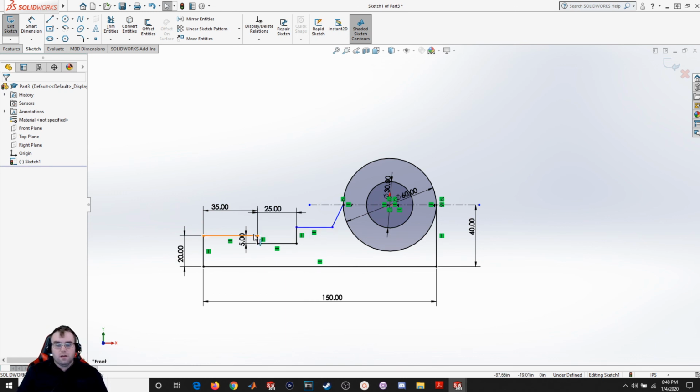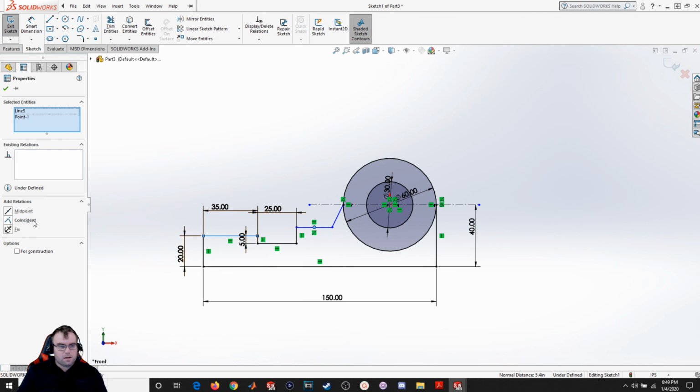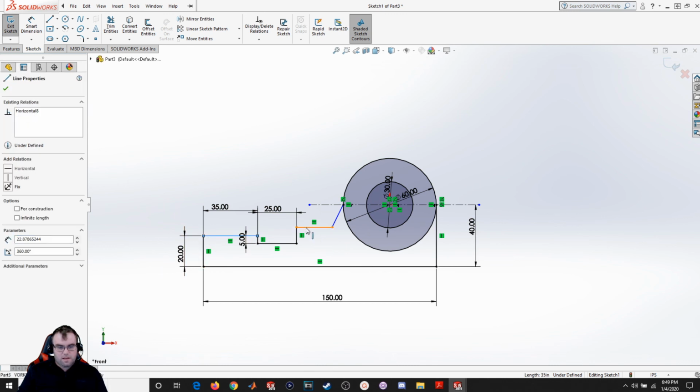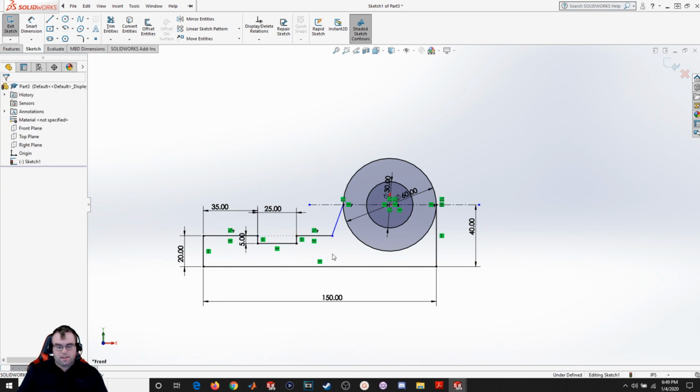So I'm going to hit escape, get a smart dimension. So it's important that you not have smart dimensions selected when you're adding in relations, because it's not going to know what you want that you want to put in a relation. So whenever you got that highlighted, just hit escape a few times and that'll clear you out of that. So I'm going to left click on this line, hold down control, select this line, and let's see, looks like I got a point selected, so I'm going to clear out of that again. I'm going to select this line and select this line, and now I'm going to select collinear. And then I'll put those two lines in line with each other.